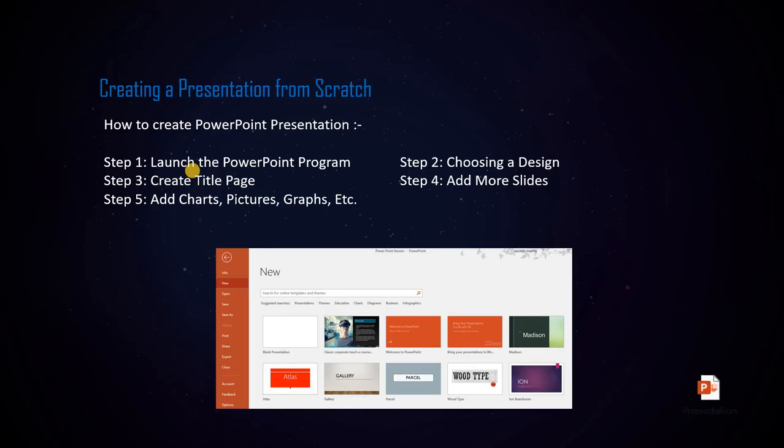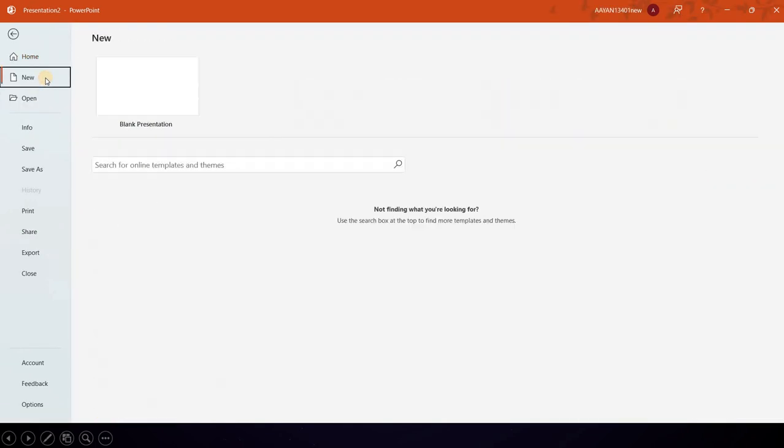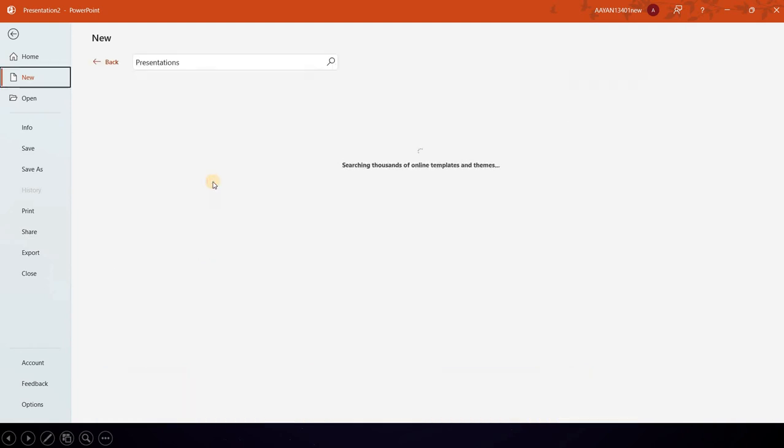First of all, if you want slides with a theme, you need to go into File, then the New option. Then you can see here many things. You can use anything. Let's suppose we have suggested searches here, presentations.